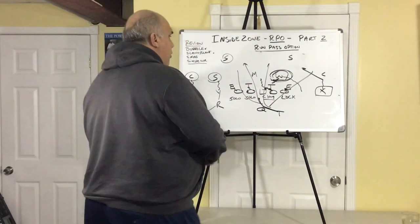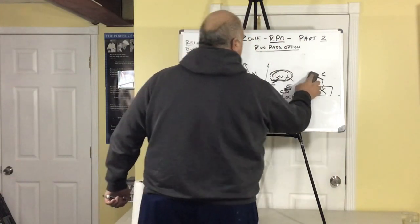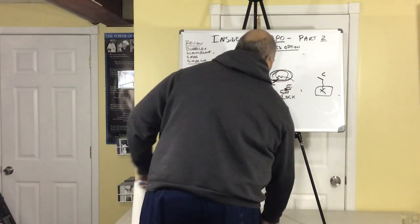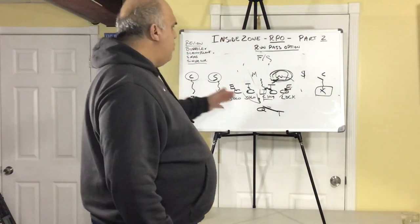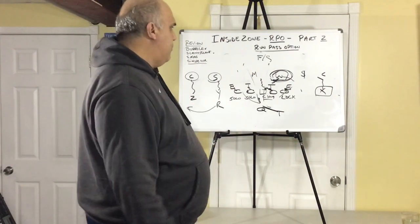Now, your only other scenario in this is if they bring the safety down. What do you do? Well, I'd love for you to tell me what you do. Now the safety comes down, because they game plan, and against this set, you like to throw the slant to the backside. That's what they're game planning.